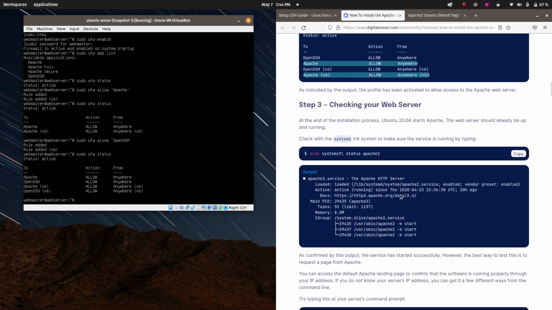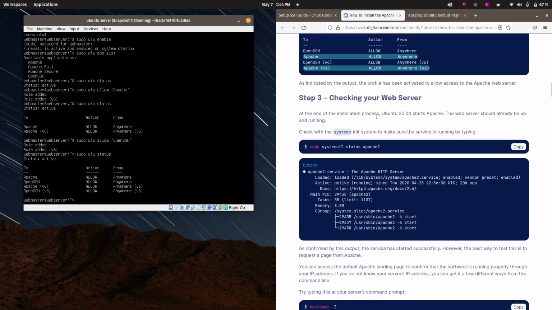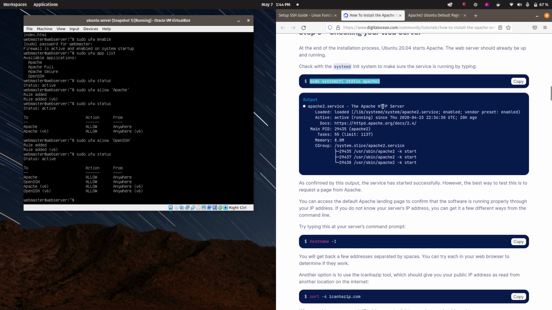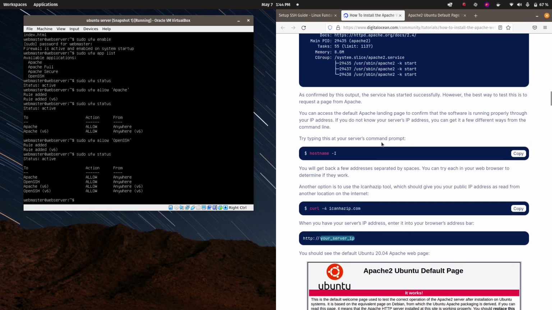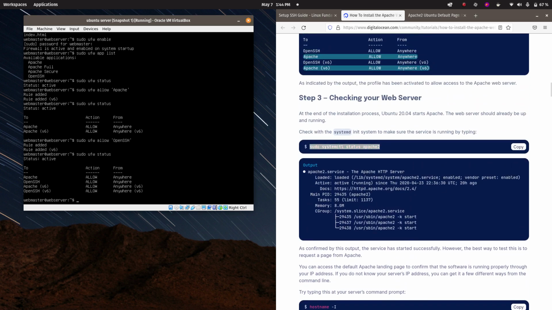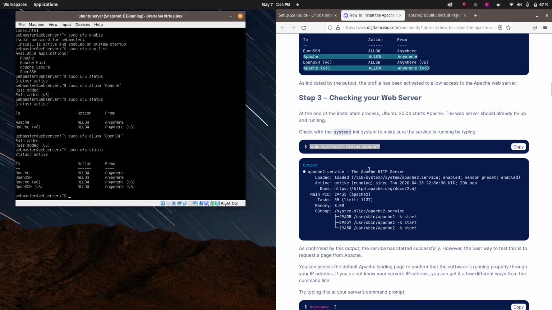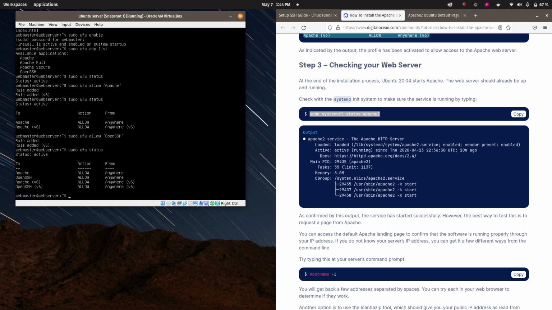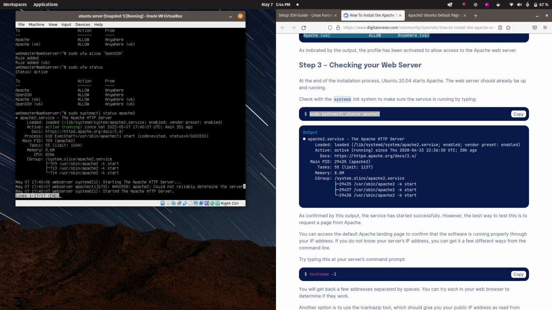Now that we've done this part and we have checked that the web server is running, by the way, you can always use this command, systemctl status, to see if any service in your computer is running. And you should include this in your documentation as well, because it's important to understand this. Now, let's run that command as an example. Why not? Sudo systemctl status apache2, right? Great, it's running.